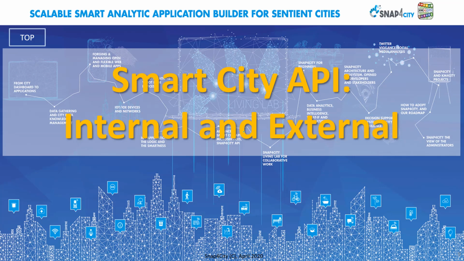Let us now talk about the Smart City API. They are typically divided into internal and external. Internal means that they are accessible to the tools that are put in execution on the cloud. They are not made visible from outside. For instance, they are not accessible from the mobile app, but only from the tools inside.